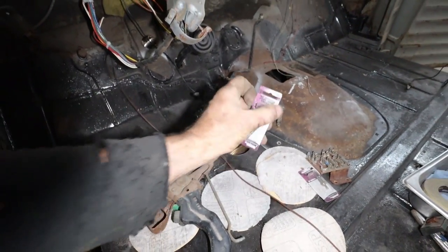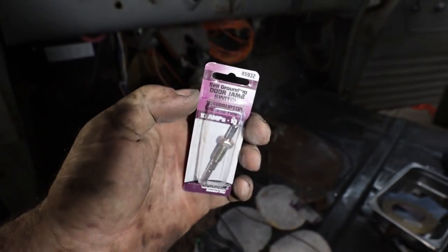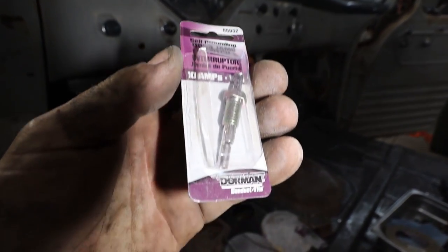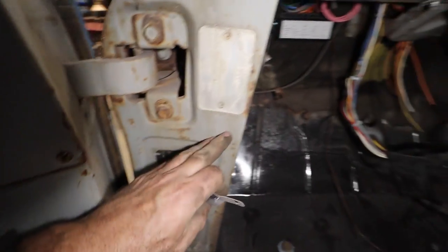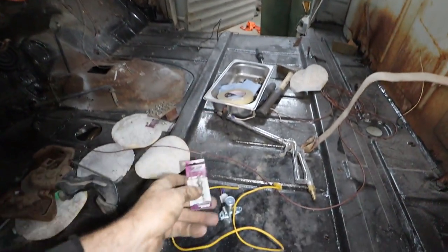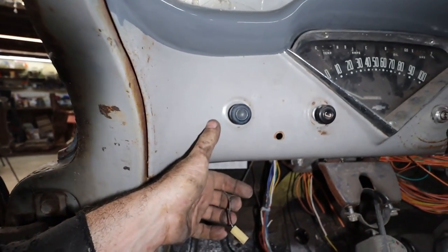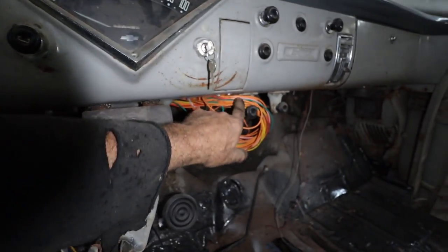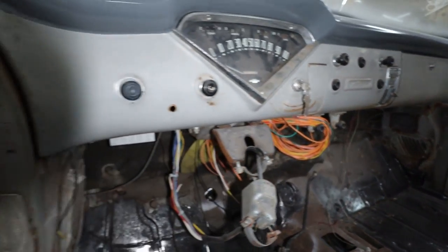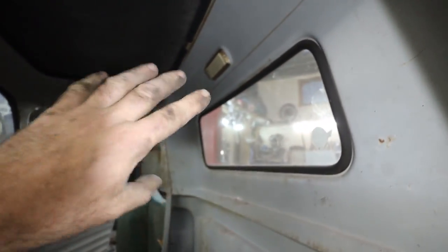I had some of these buttons, which are just like a door jamb switch. So I'm going to put these in here behind these panels. But I'm going to run them to run the interior light, just so at least when we open and close the door, we got a nice interior light in there. We'll do that on the ground side. The one side I wired up to the switch, so I'm not sure if it gets power all the time. If not, I do have a courtesy light here. So we could have under the dash lights, and we could have that working all at the same time.